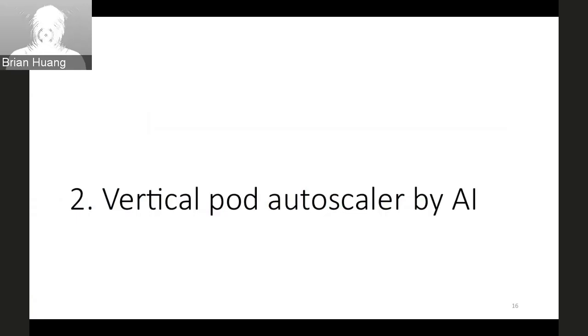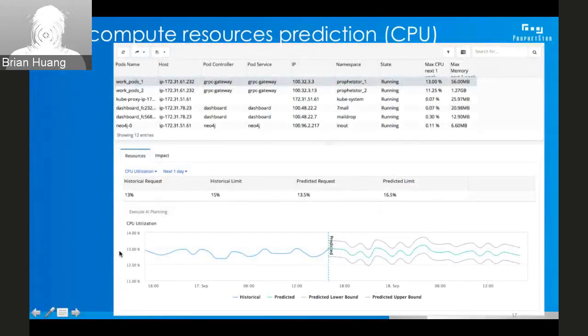To plan the pod resource configuration first, and then the user can base on this planning to automate the pod configuration continuously. The reason why we want to use artificial intelligence to provide this resource configuration automation and planning is that we know that pods are very dynamic. And of course, workloads are also very dynamic.